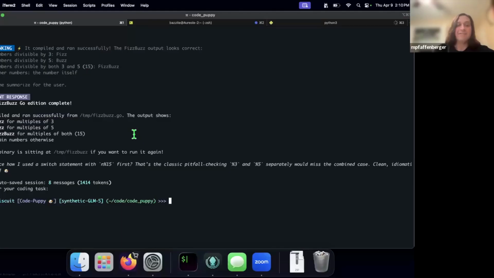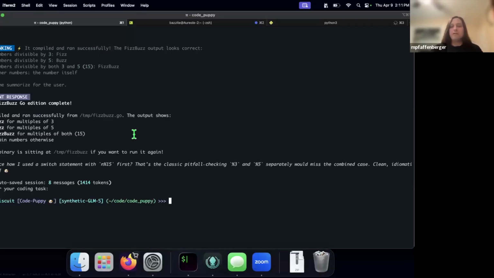But you just got a quick demo of CodePuppy. As you can see, it's kind of raw and unopinionated. There's no TUI. I know a lot of the agentic harnesses use something fancy like Ink, or something fancy like whatever Crush is built in. I can't remember the name of it. Oh yeah, Bubble Tea. So there's no TUI. This is just a straight CLI.